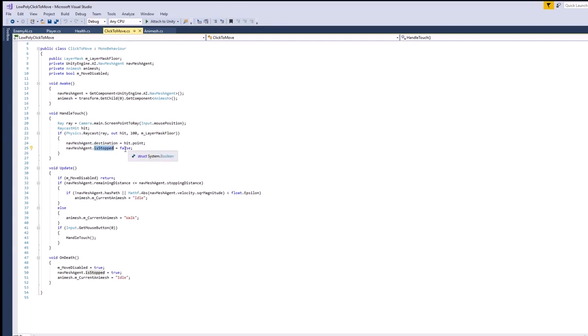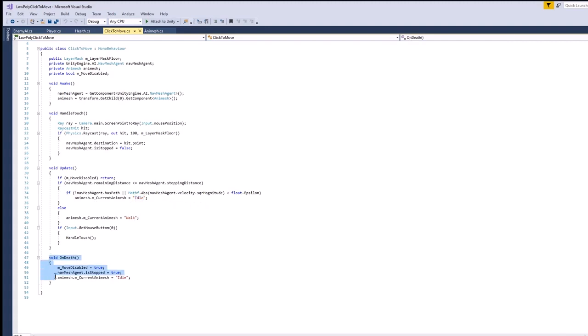And then we're going to say that we actually want to start moving. So that's what this line here does. So we're calling this in our update method whenever we click our left mouse button. So this 0 here corresponds to our left click. And this particular bit of code here is just basically saying, well, if we're moving, then let's walk. Let's play the walk animation. But if we're not moving, if we've stopped, then let's play the idle animation.